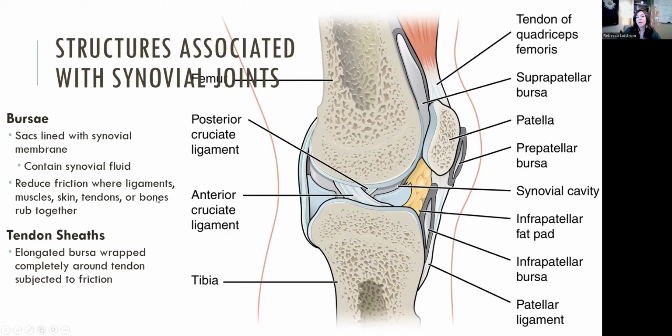Another structure associated with it is going to be tendinous sheaths. Now, these sheaths go all around the outside of the tendon. And because often muscles sit next to each other or on top of each other, we get a lot of friction and rubbing happening. Well, the tendons, which are how muscles attach to the bone, those tendinous sheaths are going to help protect those tendons so they don't deteriorate. So a lot of protection happens in the form of stability or reducing friction because so much movement is happening at the joints.